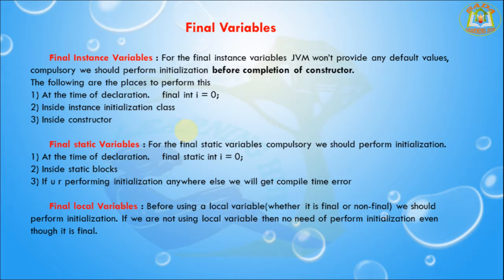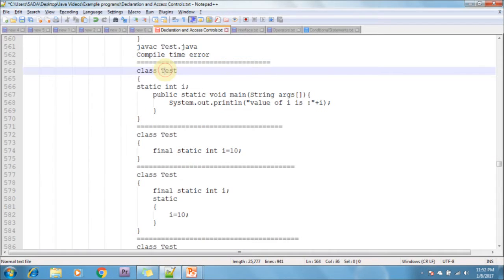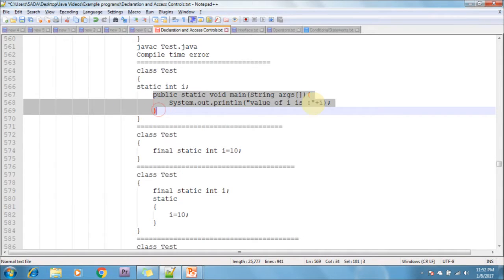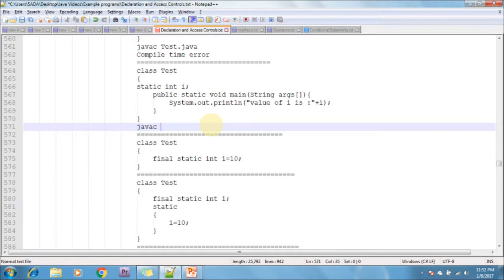For example, see here, I'm creating a class Test. I'm creating one variable with the modifier static. This is the main method. I am printing the i value here. Now I am compiling this program, javac Test.java.